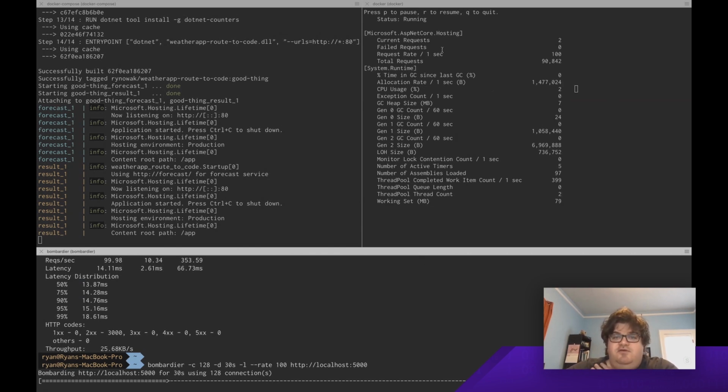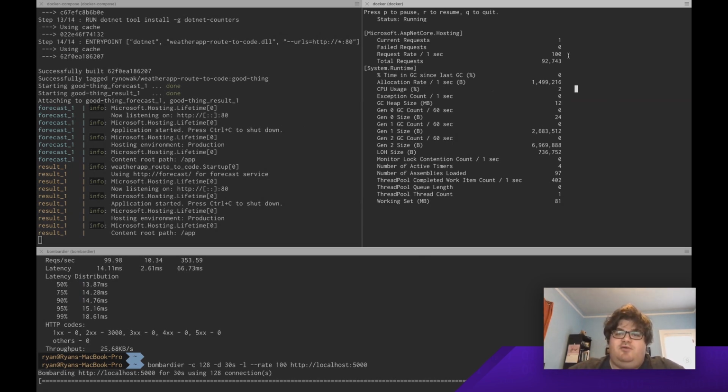So I've got two groups of counters over here. I've got the counters that come from ASP.NET. That's this top one. And we don't have that many today. This is a set that we're going to look to increase in the future. And you can see the number of failed requests. This is a total incrementing counter. So what were the number of failed requests for the lifetime of the process?